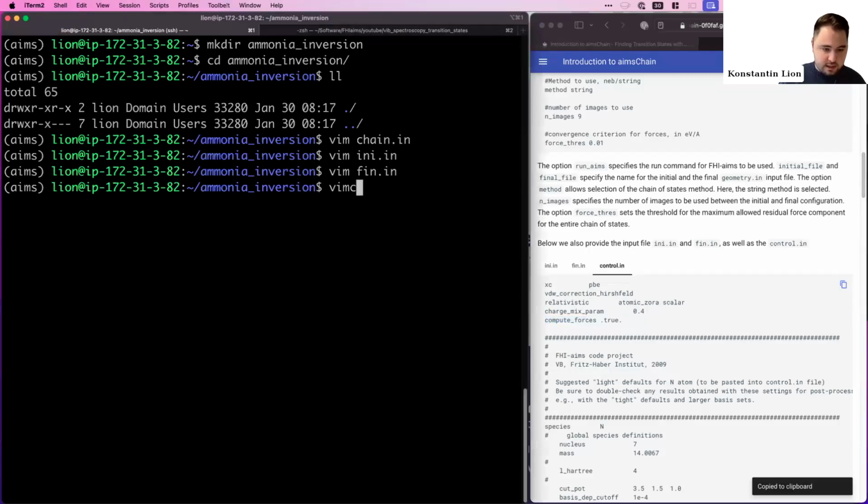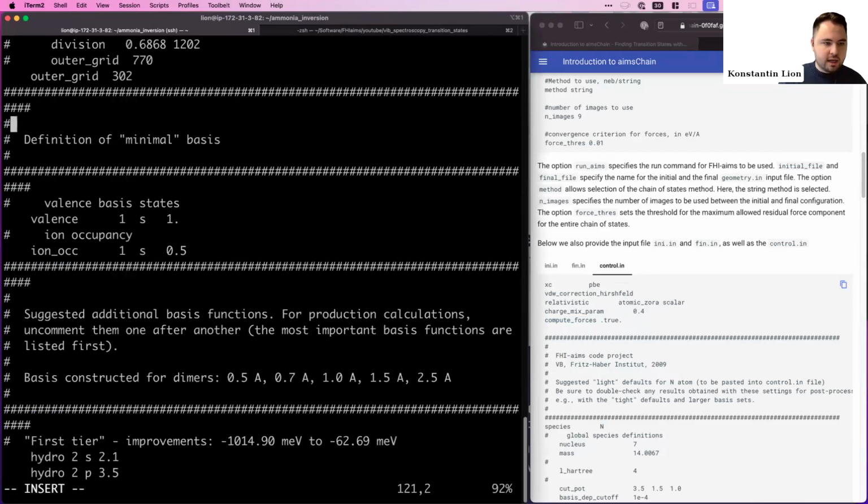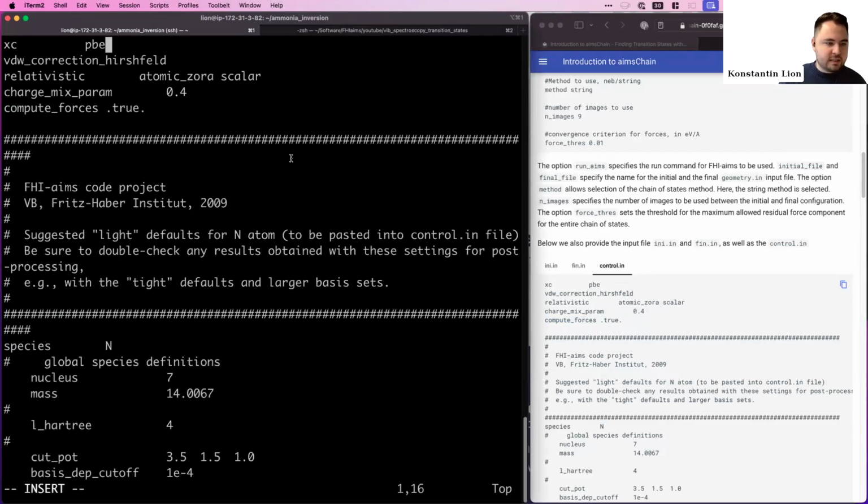So we do the same again to create a control file. Copy in. As you can see here, we also already have the species attached. So if you've seen the video on the basics of FHI-aims or used FHI-aims before, here we are using light species defaults for all atoms.